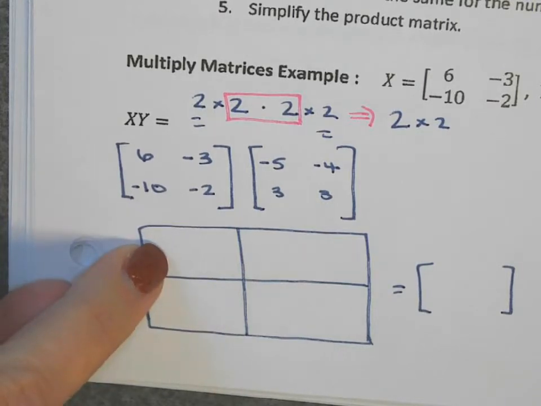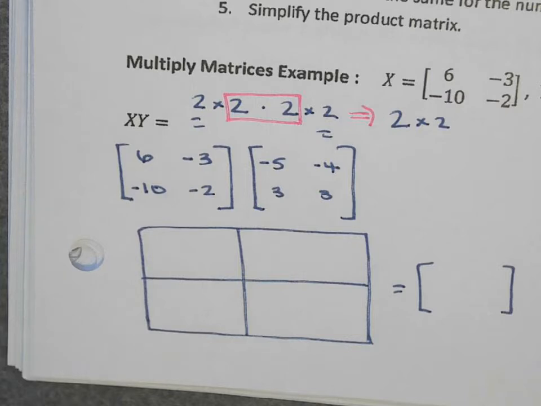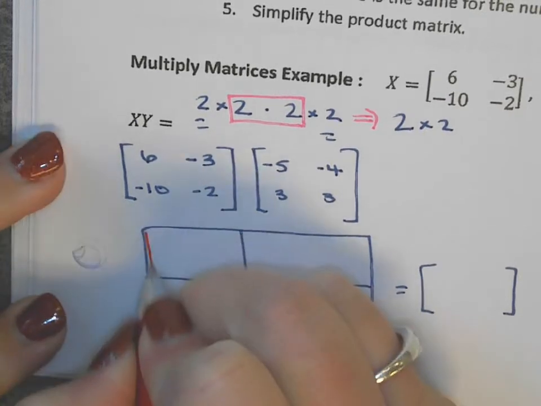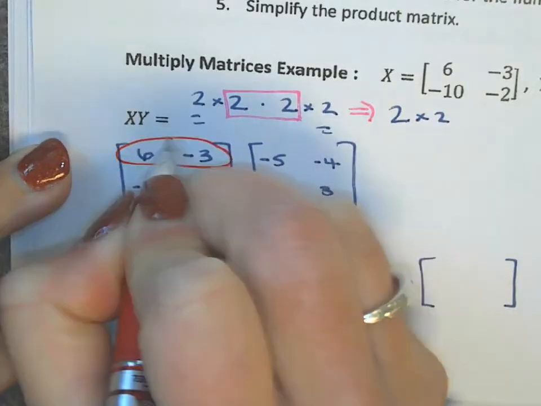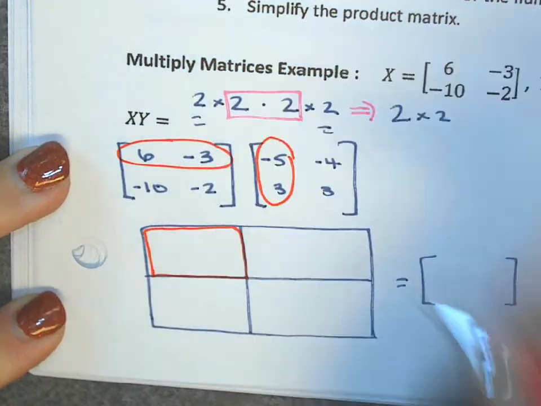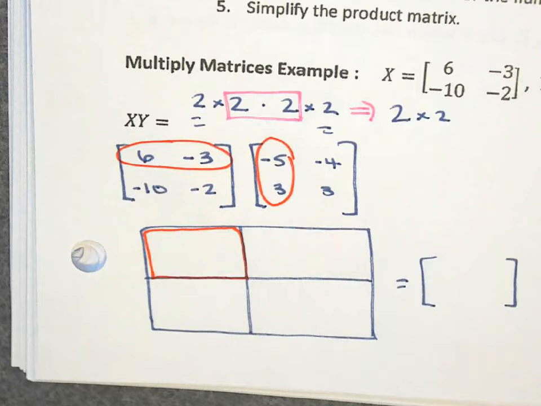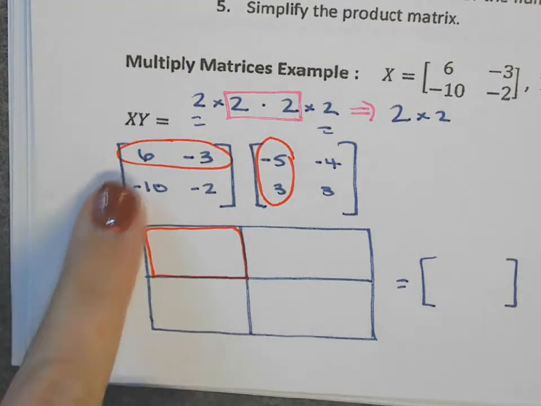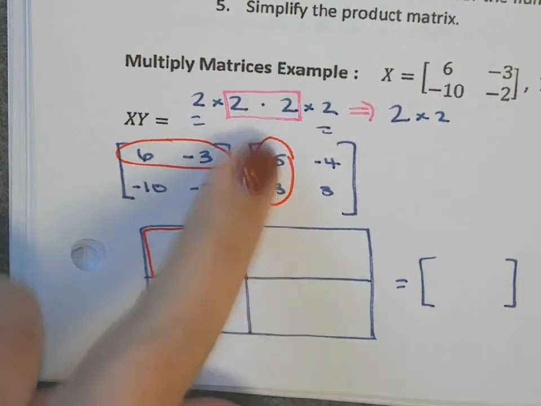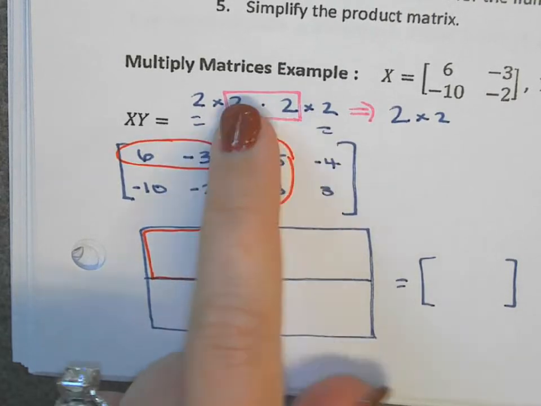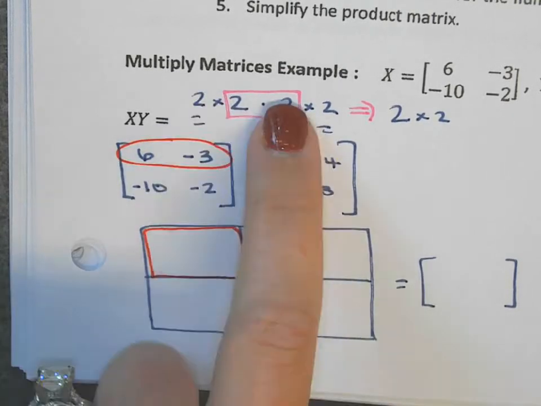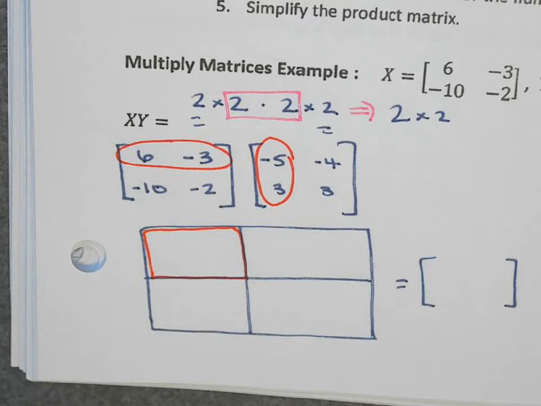Okay? So what we're going to do is rows always come before columns. So for this box right here, we have to use the first row, the first column. The reason there are 2 elements circled here and 2 elements circled here is that those 2's matched. If they were 3's, there'd be 3 and 3. If they were 4's, there'd be 4 and 4. But the numbers will match. They each have a partner.